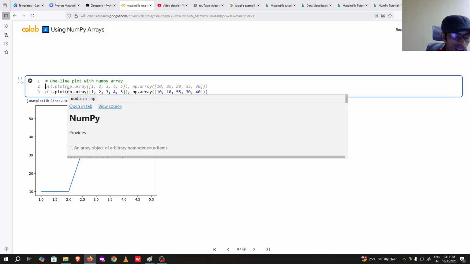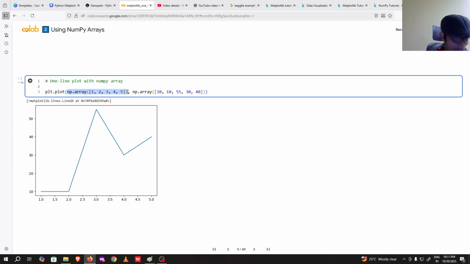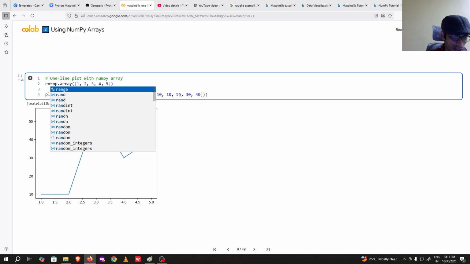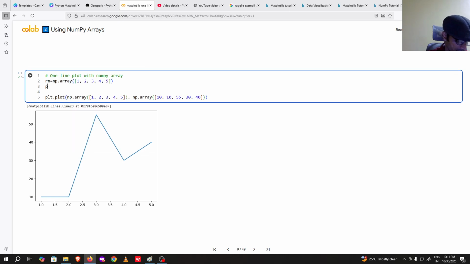Or in another way, you can write it like this also. If you want to make this syntax easier, what you can do is write a equal to. I create a roll number array, and second, a physics array.